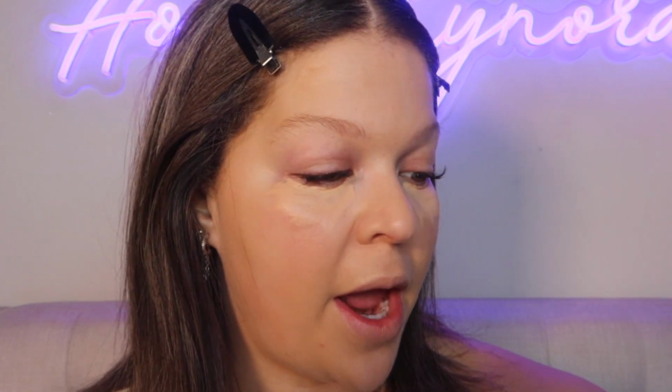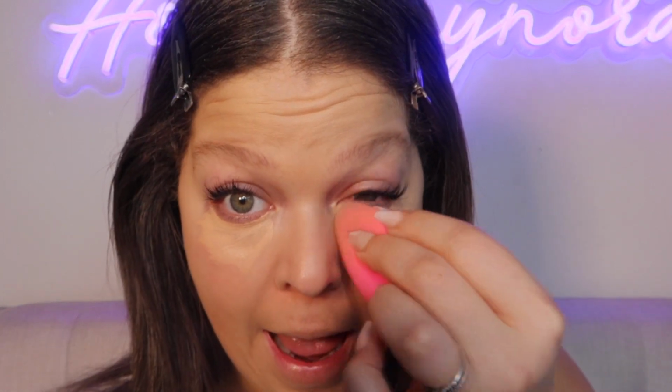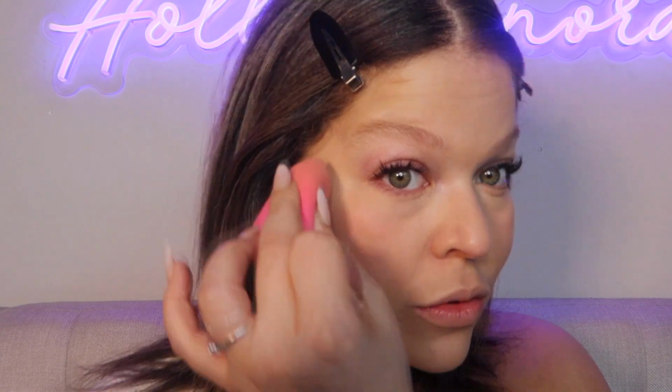Let that sit. If you are not a damp beauty blender girly, first of all, what? Second of all, if you're not and your concealer, after you've let it sit, isn't budging really, take a setting spray. Doesn't have to be Gucci, obviously, but just lightly spritz your face, and that should loosen things up. But this is a damp beauty blender. And I'm going to look up so I can get every single nook and cranny of my skin. And I'm also going to bring it up, making sure to get the corner of my eye. So I'm definitely making sure that is blended. We are looking good.